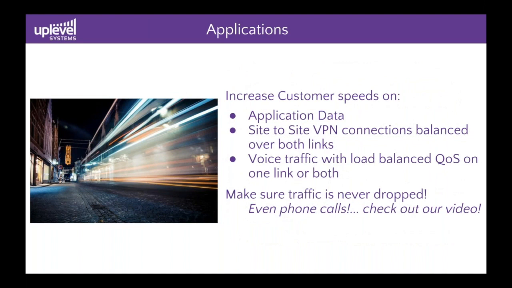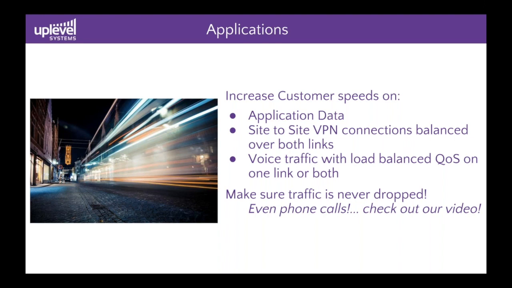This can increase the speed and reliability of application data, site-to-site VPN connections, but most importantly, VoIP calls. With traffic segregated out onto more than one link, the load is spread based on the current state of the connection, and traffic is sent based on the best possible outcome at that time. Whether you're using failover or load balancing, you can actually watch how phone calls don't drop during a switch or entirely fail over, meaning customers keep talking while their firewall handles the outage. This helps improve customer productivity and reduce the consistent frustration of ISP links bouncing throughout the day.